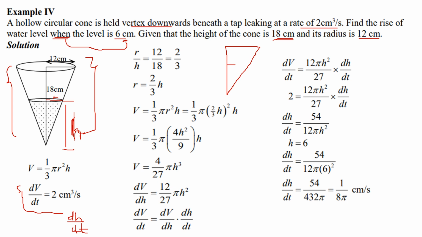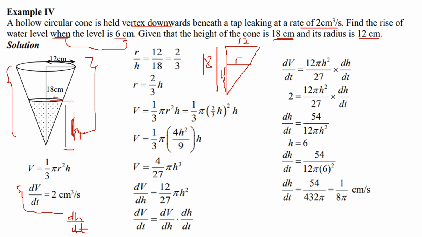And in this similar triangle, we are going to have this dimension to be r and this dimension inside here, from here to here, to be h. And then the dimension which completes it, we are being told that it's going to be 18. And the radius up here is going to be 12.